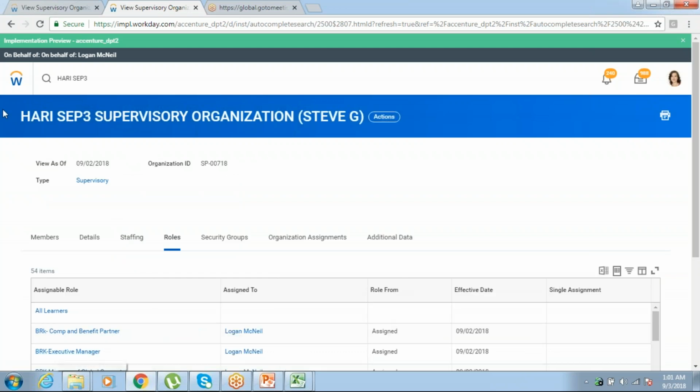Now see here, before it was 0901 Steve G, SP0078718. I was seeing this much lengthy name. I don't want to see that much. I want to see only my manager name and my organization. So that is why I have given only this thing. So like this, you will be navigating it to create, to view, to edit it. Up to here, if you have any doubts, please ask me.